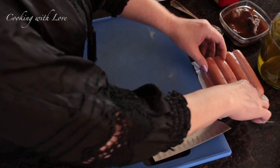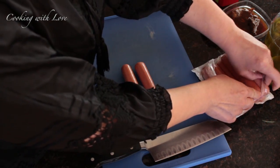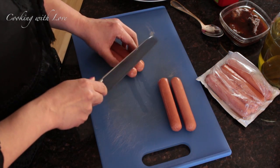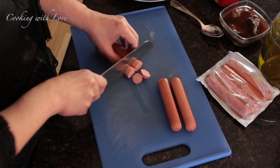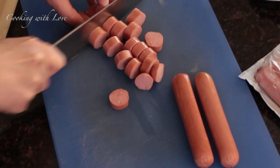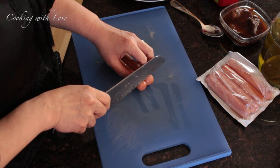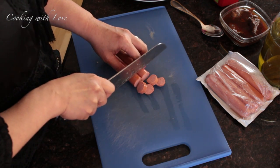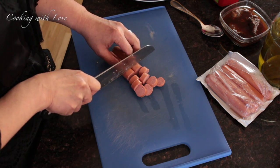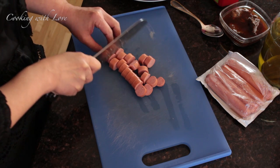Okay, so we're going to be using 4 of these ballpark franks. You want to be sure to cut them with similar thickness, as similar as you can possibly get it. And of course, while we're preparing the dish, always think love about how much your family is going to enjoy biting into these wonderful spoonfuls of bibimbap that you're going to serve up to them.